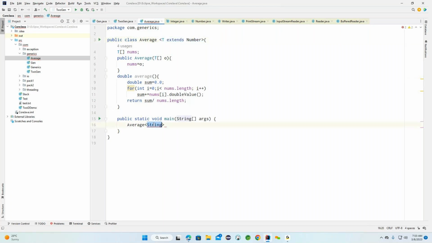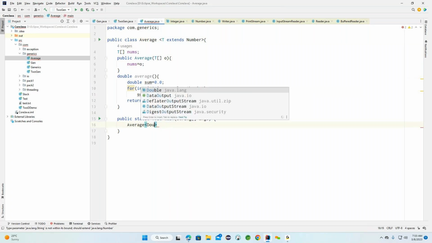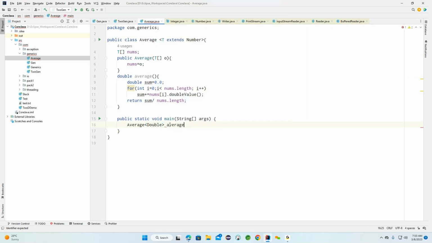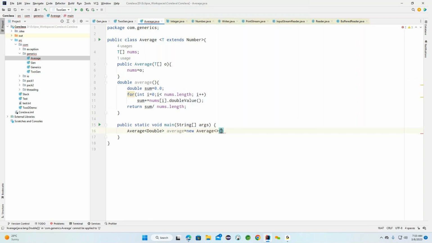So this is what we need to understand here. Now String is not going to be supported. For example, if I'm going to provide Double, now here you can see Double I provided and this is the Average, and using this particular class I'm trying to create an Average. But what is the parameter expecting? Type array. Now what is the type of array we can provide? Basically it is a Double type here.